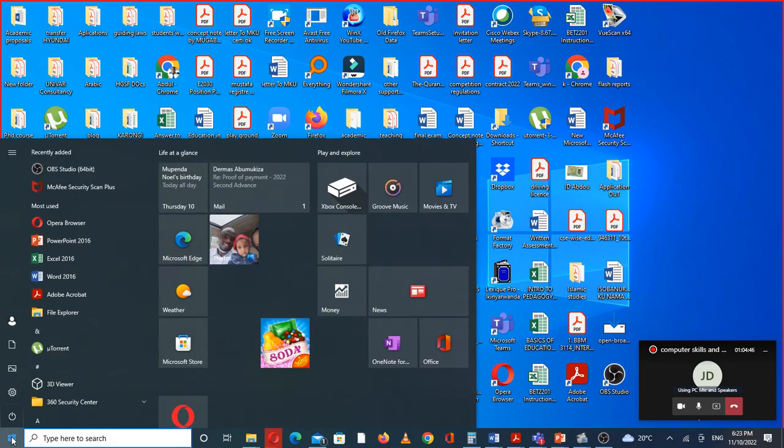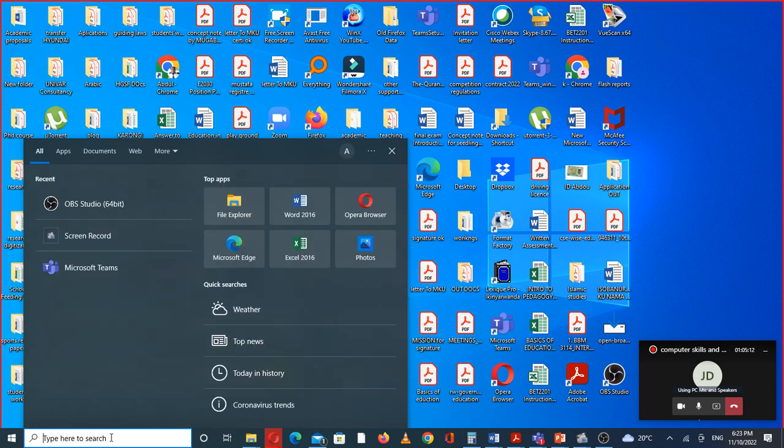You will click this button, then you will find the programs or application software that appear. Then you choose the one you want. Within my computer, these are appearing. The ones I use frequently appear here. The most used, you can see here. If you don't find them, to make the work easier, you can type their names here.